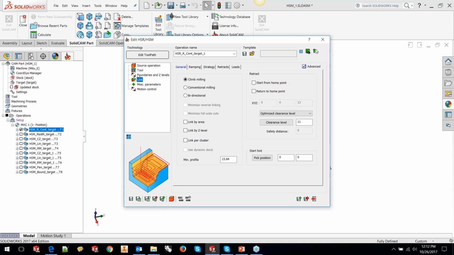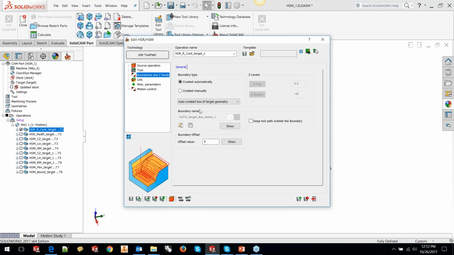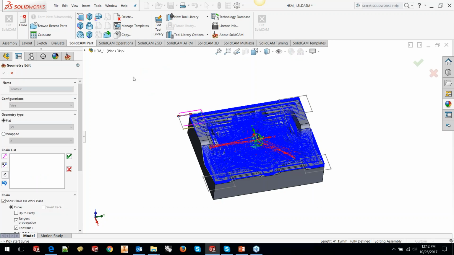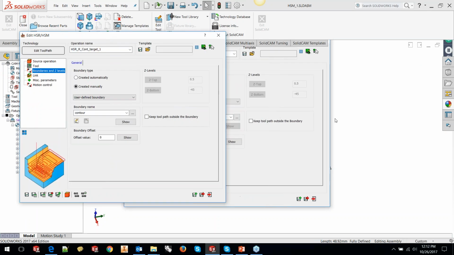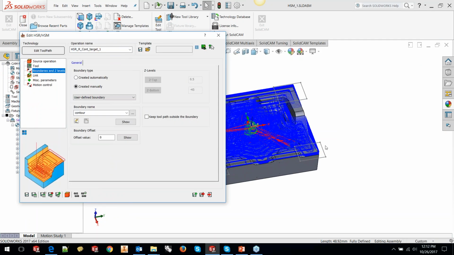Okay, so let's pick the boundary. I'm going to create, and I'll say 1, okay, 2, 3, and 4. Now you have 2 options in this. One is to keep the toolpath inside the boundary, or you want to keep the toolpath outside the boundary.